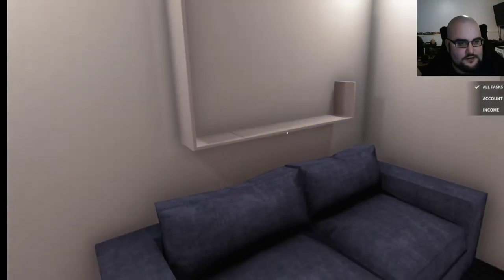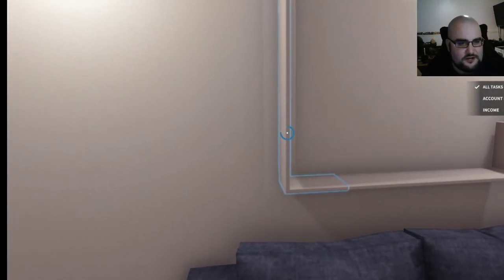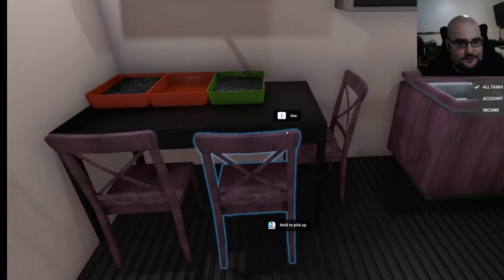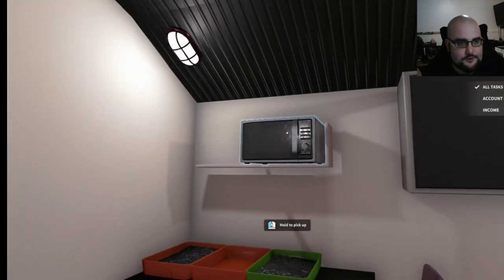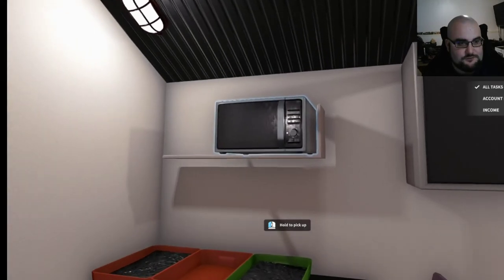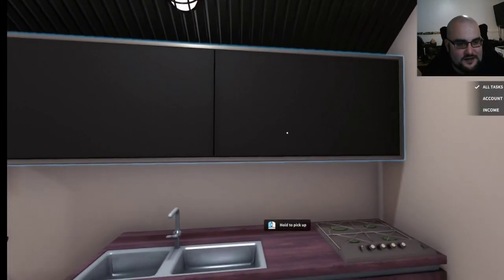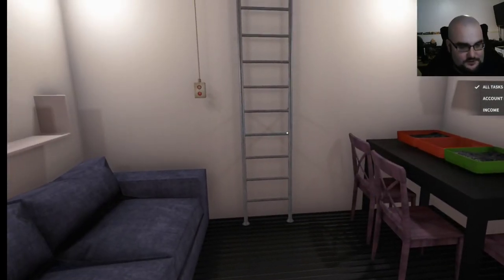Got a sofa, got a couple shelves. I did a weird design. Actually not 100% happy with it, so I'm just going to put this here. Put in a table with some chairs, used the same Wenge color all throughout. They didn't actually have a spot for the microwave, so I just put it here. Some big hanging shelves there, and a gas stove. And that's all done.